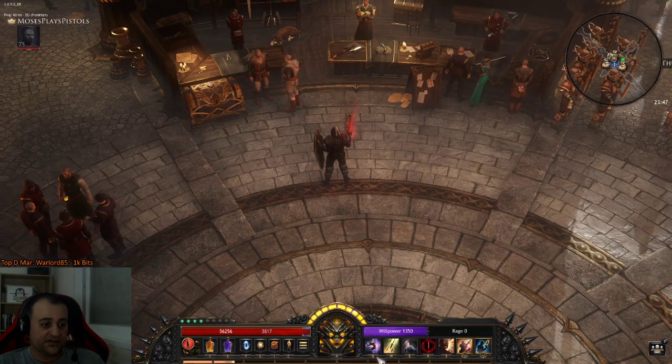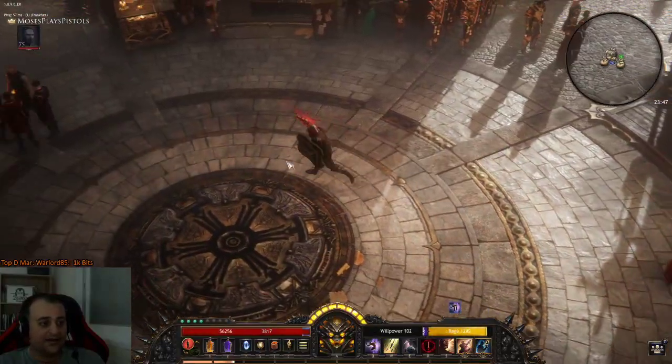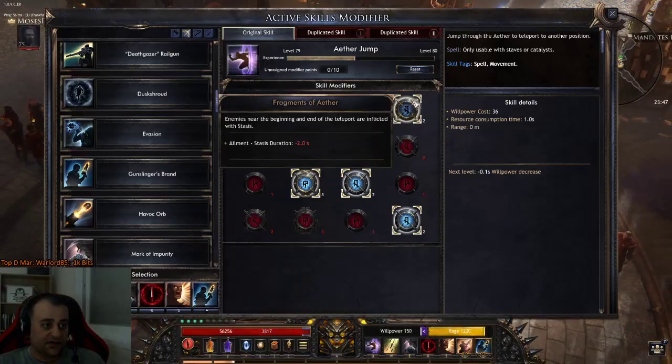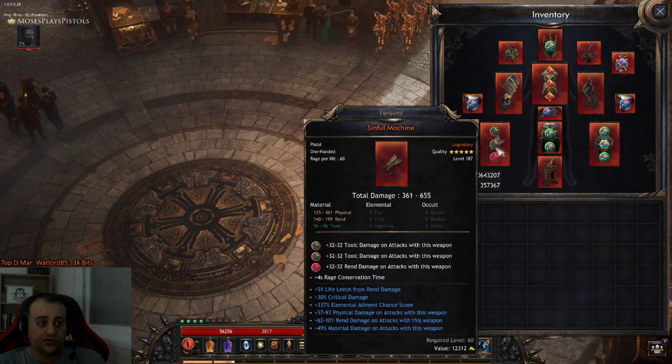What I like about this is that Aether Jump fills up your rage immediately and applies stasis, so you don't have to deal with any kind of Aether damage to attacks and to apply stasis this way, and that way you can get yourself a pure material damage that will roll higher because of the way the game works. Weapons have base physical damage roll to them, and that base physical damage gets multiplied by the material damage on attacks with this weapon.